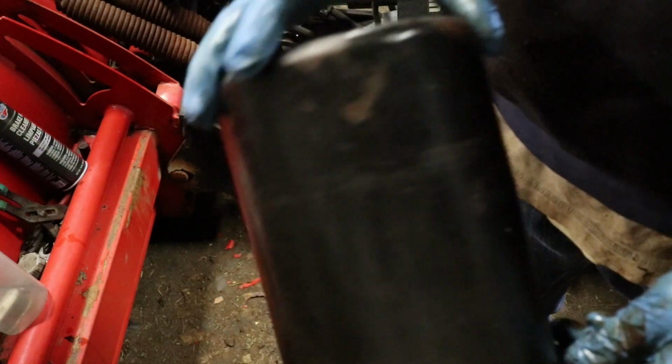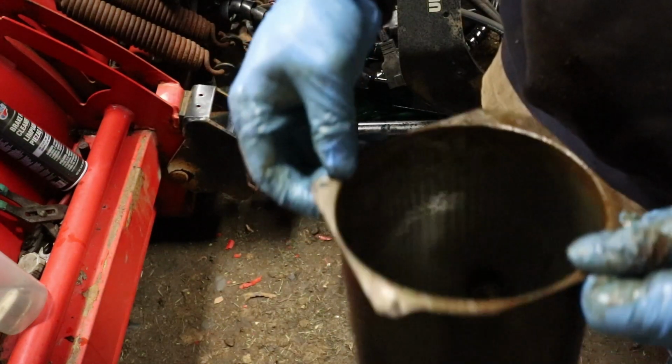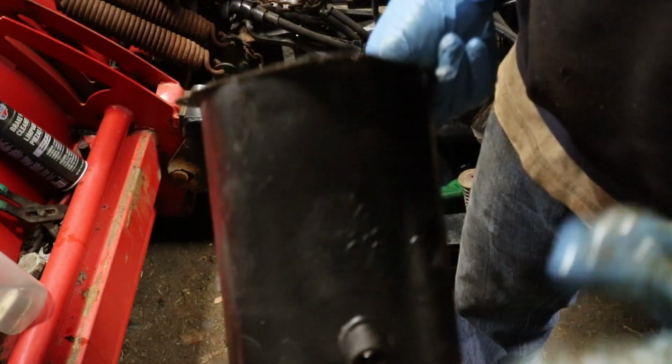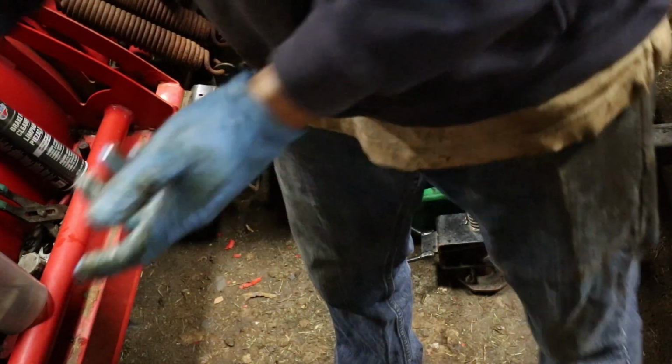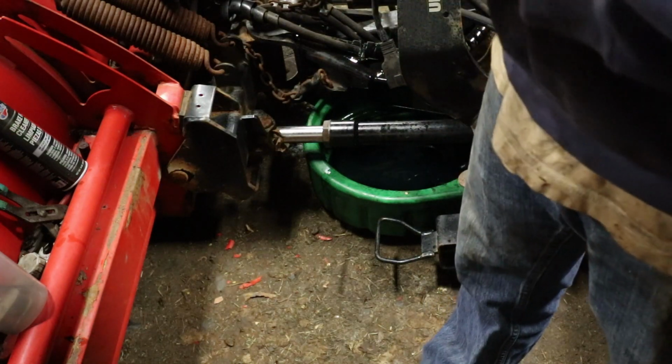So I'm going to clean all the oil off it and get it ready for paint. If you do this to them every year, they'll last just as long as the plow. Although if you don't clean them up, they rust through in like 3 years.